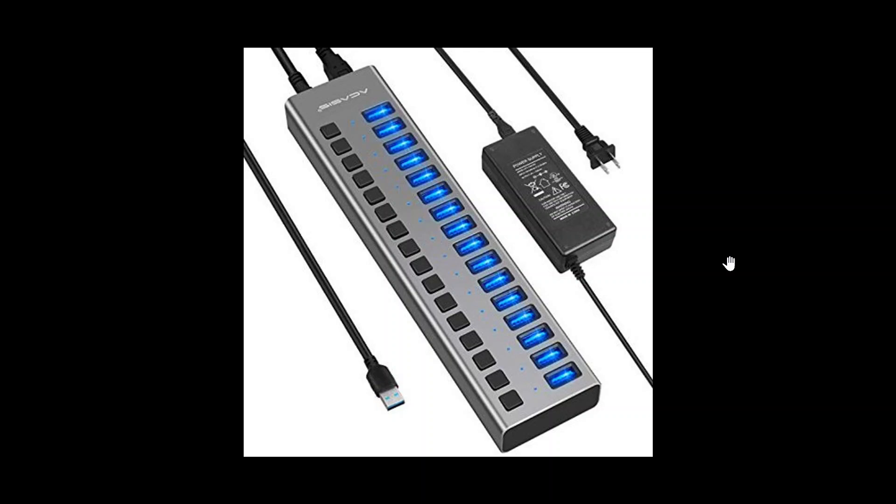There are also USB hubs that have their own power and those that draw power from your computer. For just adding USB thumb drives and plugging in printers, a non-powered USB hub can work. But I recommend that you buy a powered USB hub, because if you plug in external hard drives that take a lot of power, you can actually go over the limit of the USB ports since it's your computer powering them. By having external power, it draws from the power adapter that comes with the hub, and these are definitely much better in general.